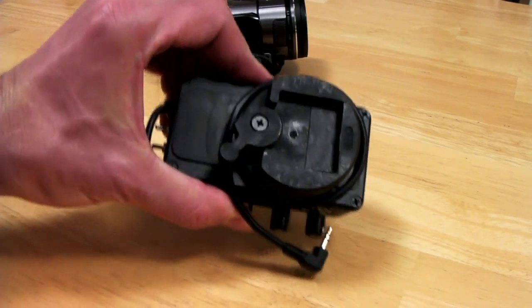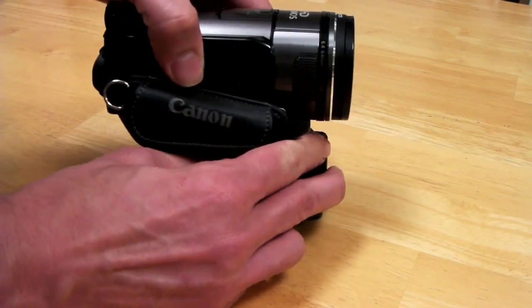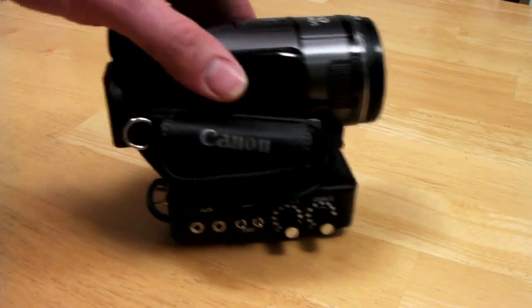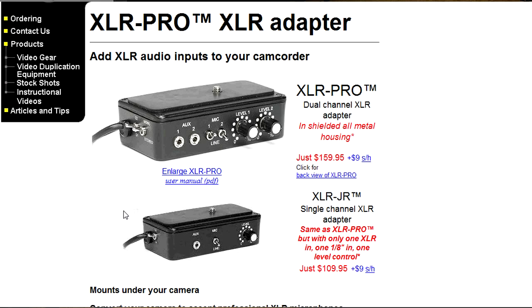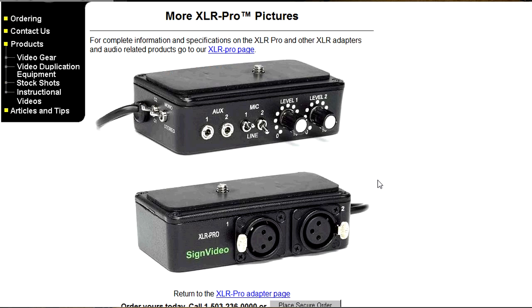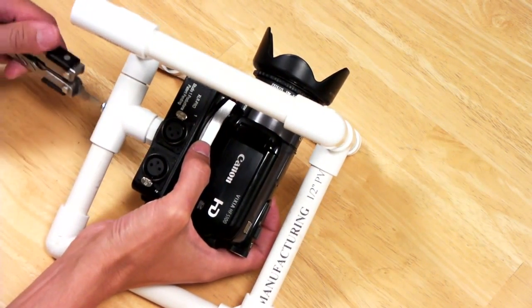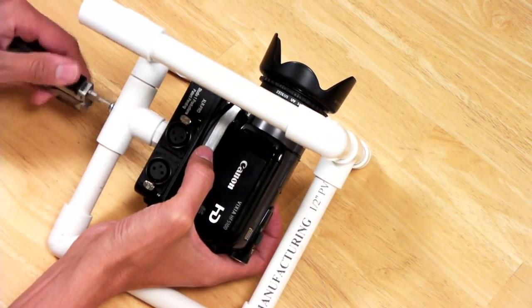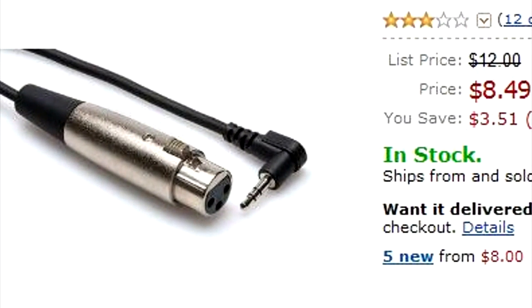Many of you have asked what this black box is that I keep attaching to my camera. This is what I call an XLR box or XLR interface — it allows you to use XLR mics with the standard 8th-inch input on your camera. This is the XLR Pro from Signed Video; it costs about $150. Essentially it's a passive mixer that allows you to use more expensive microphones with less expensive connections. It's probably unnecessary now since even inexpensive microphones have their own power supply. You can probably get away with just using a standard XLR to 8th-inch cord, which you can get for about $8 on Amazon. But I still have it and it still works well, so I still use it.